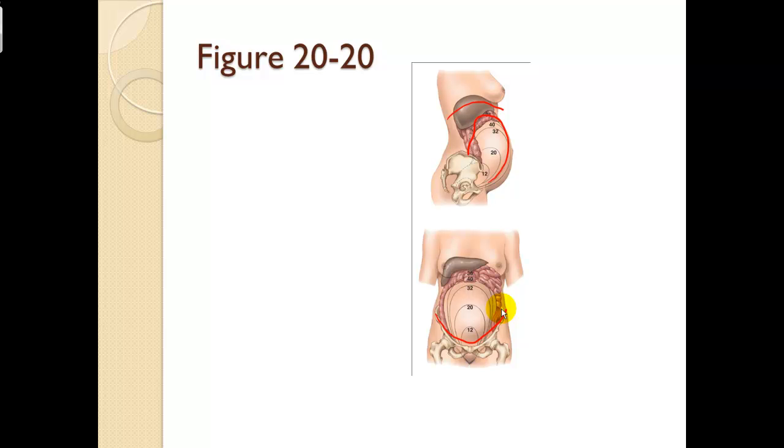Respiratory system: a 20% increase in oxygen consumption and a 40% increase in tidal volume. Cardiovascular system: cardiac output increases, and blood volume increases by about 45%. The anemia in pregnant individuals is from hemodilution. When the blood volume increased, the amount of formed elements didn't increase exactly. So the 45% increase in volume actually thinned out the blood. They generally give them prenatal vitamins and iron to combat this.